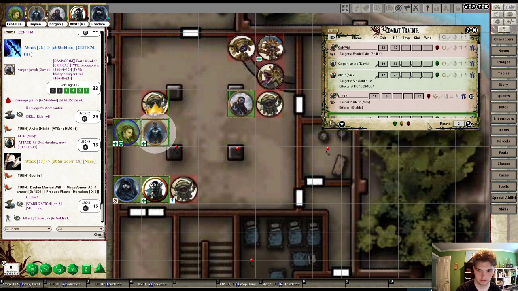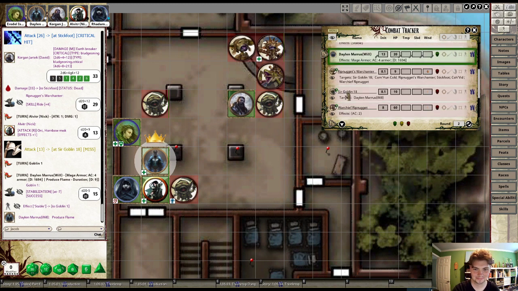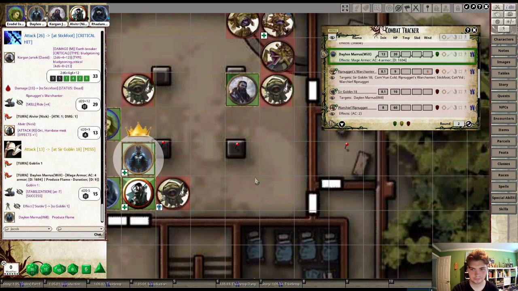Knowing full well I can't really engage a distant target while someone's standing right in front of me, I'm gonna 5-foot step back here, and aim my wand right at COVID, and just pop a fire in his face. Launch a fast ball of flame right into his noggin. But get all this stuff going.